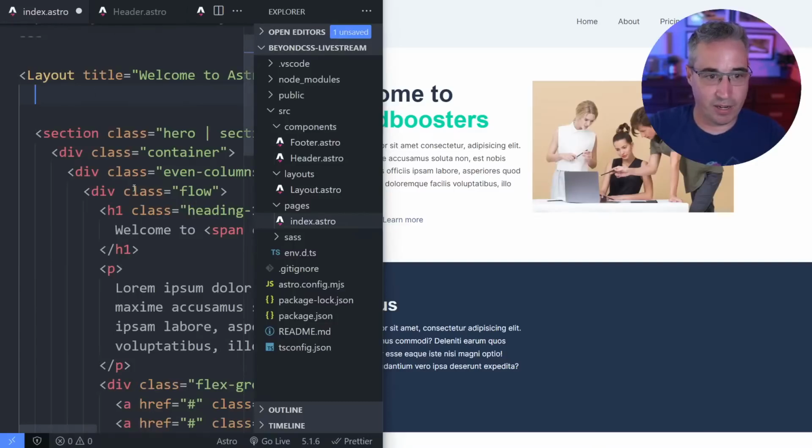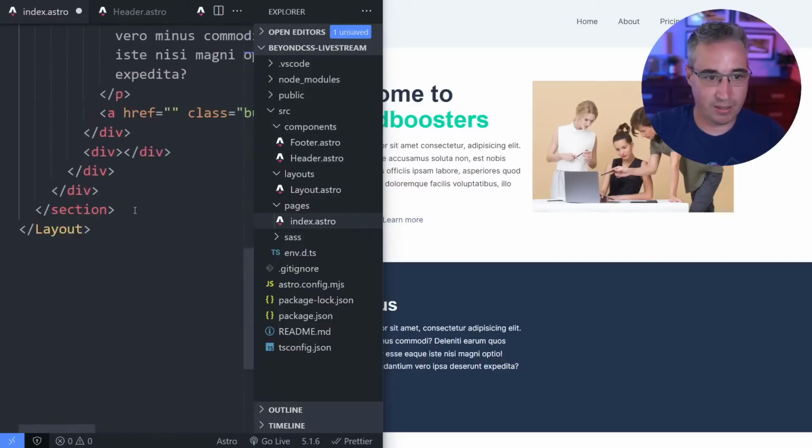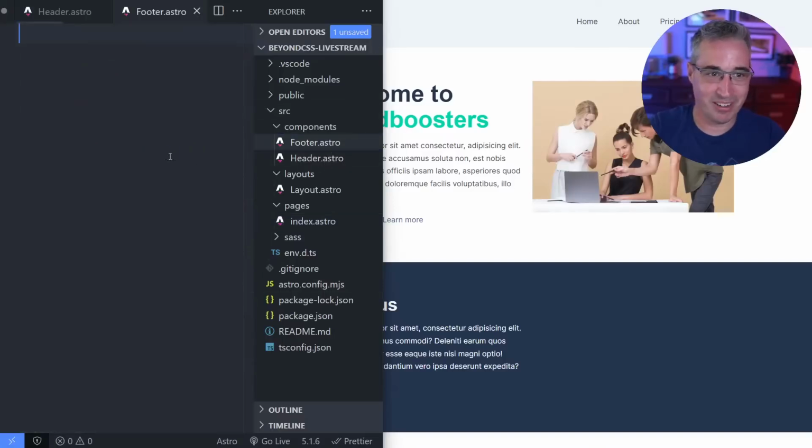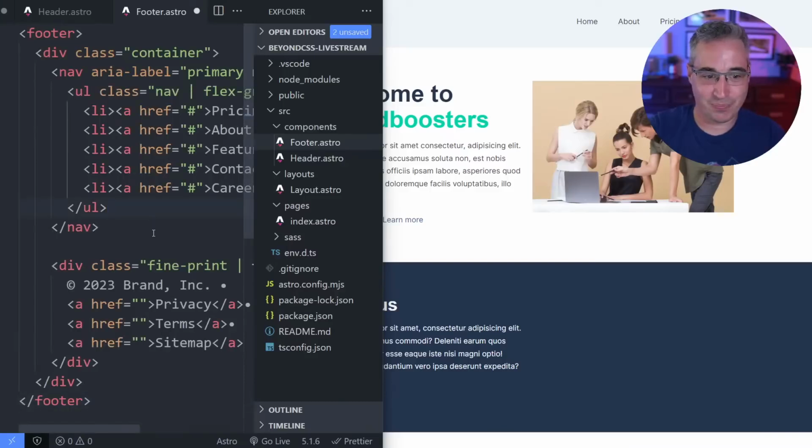So then let's go find that footer that we created. Did I not have? Oh, I never did a footer. You know what? I'm going to grab the footer from the original project just so we have a footer. One second, I have it off screen here. Footer, copy that. We'll paste in this footer that's right here. And I'm going to hit save on that one.